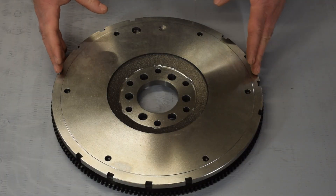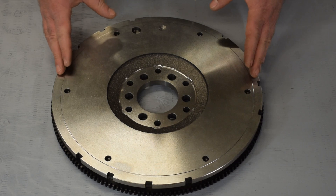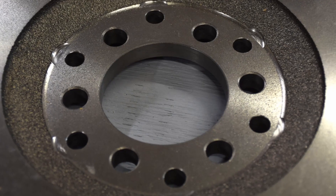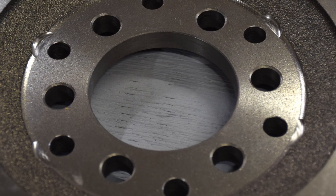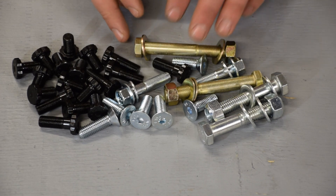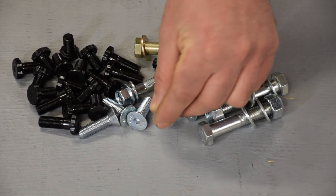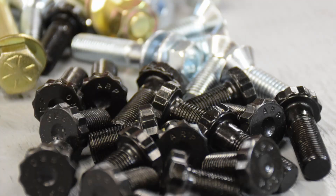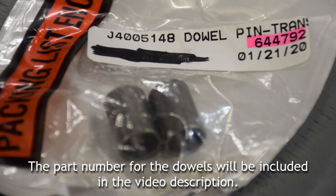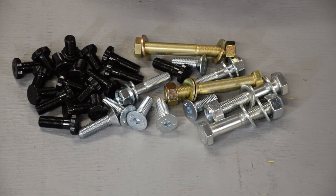The flywheel itself is a basic stock HO flywheel, however the 6-bolt pattern has been drilled into it and the area around those bolt holes has been milled flat to ensure the bolt head seats correctly. Also provided with the kit is all the hardware needed to assemble it — good quality stuff: grade 8 bolts, 10.9 metric countersunk screws, and ARP pro-quality bolts for the flywheel and crank adapter. My only gripe is that a set of Jeep dowels wasn't included. You can't easily reuse the originals — they tend to distort — so a new set would be nice, but they're easy to get from the dealer and they're under $20.